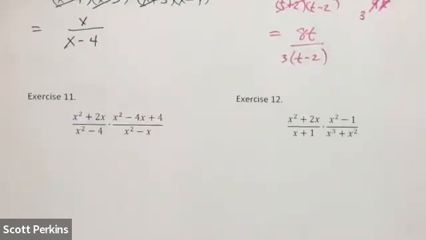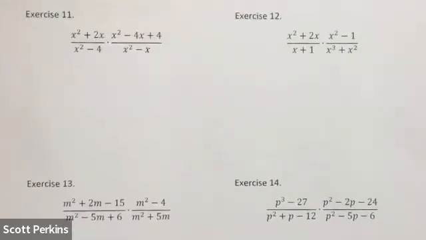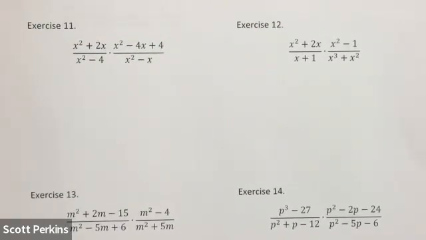All right, exercise 11. Exercise 11, just more factoring, then reduce. There's two of those you're going to unfoil. Two of those have common factors as you're going through and factoring this problem.